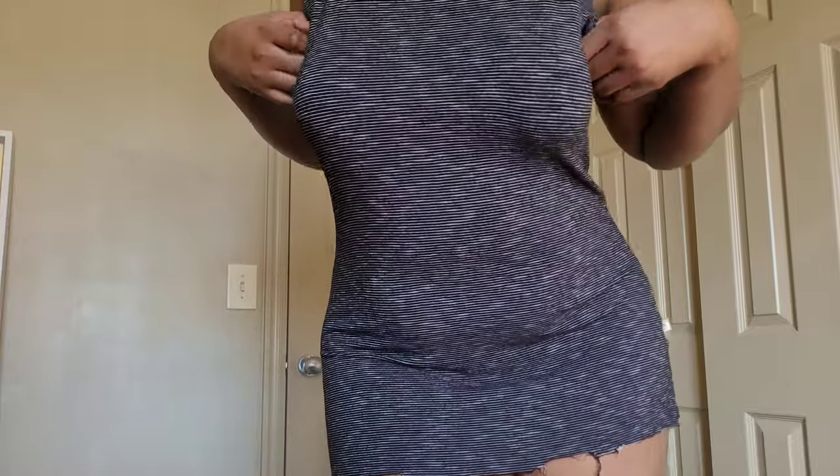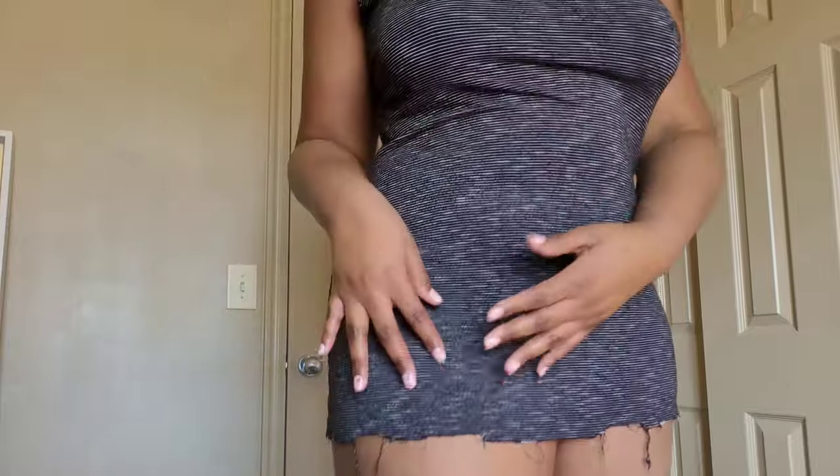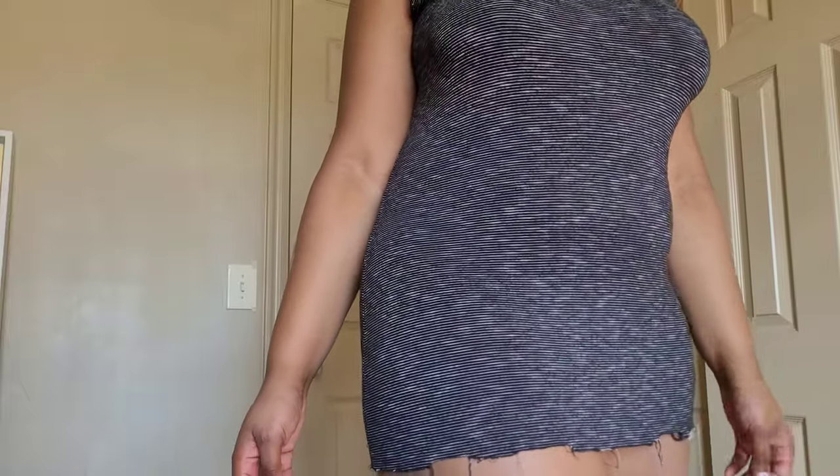It has more of a halter vibe. And here's a better close-up of the distressing. This is what it looks like from the back — this one is a little bit shorter than the other one and has a harder time staying down. The top kind of feels like I'm wearing a very big t-shirt.